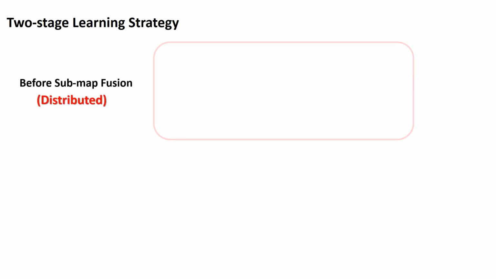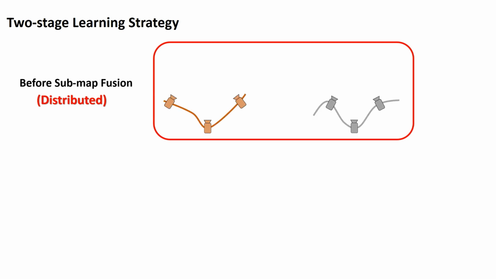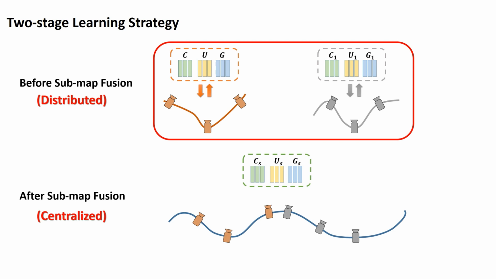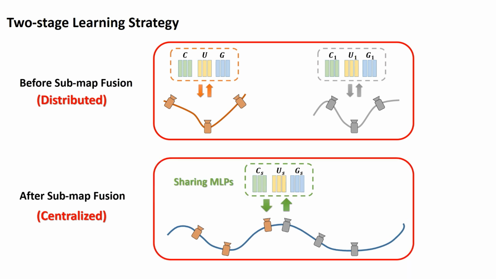In order to enhance consistency and cooperation, we adopt a new two-stage learning strategy. At the first stage, the distributed stage, each image sequence is considered as a discrete individual with a unique group of MLPs. At the second stage, we expect a common group of MLPs to be shared across all sequences. To this end, we iteratively transfer the shared MLPs to each agent for local training and average the local weights as the final result of the shared MLPs, like the federated averaging mechanism.